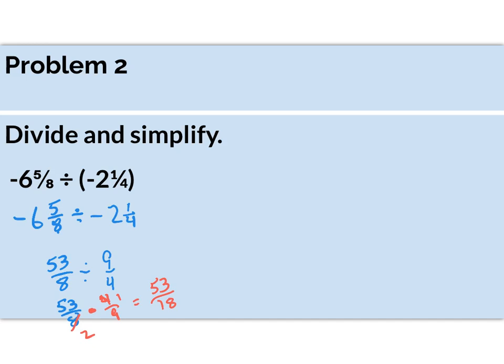And this is not finished. It's the correct answer, but it's not finished. So now we have to divide 53 by 18. 18 times 2 is 36. With a remainder of 17. So our answer is 2. The remainder of 17 goes in the top. The divisor 18 goes down at the bottom. This is the correct and simplified answer.